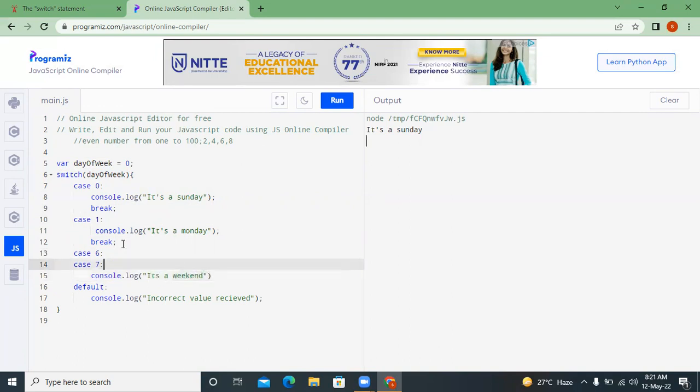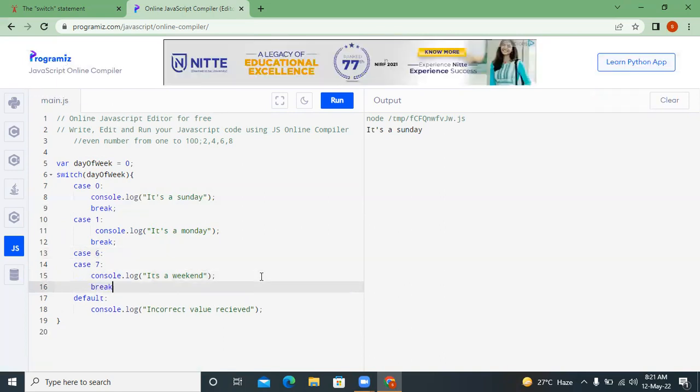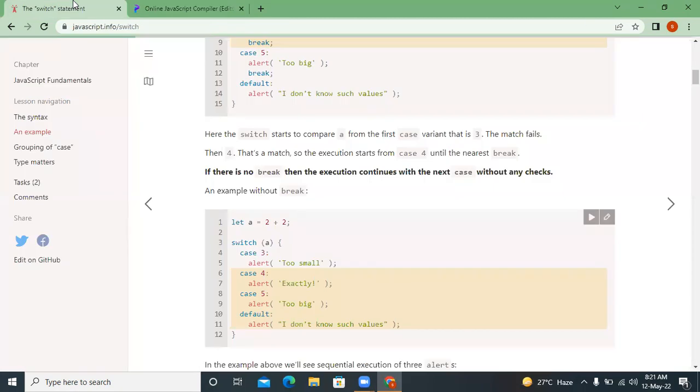So it works like an OR condition. Either if it is 6 or 7, this particular log I should get. So in those cases, if you want OR cases, then we can use it like this. Case 6 and 7. It's a weekend I'm getting, right? So like that, you can use an OR statement in this particular switch.